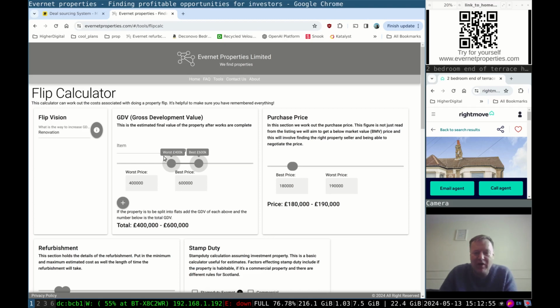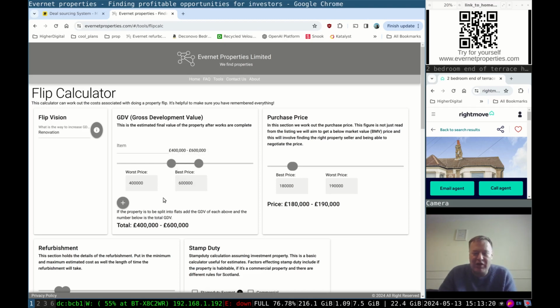As before, we're putting in a worst price and a best price. I want to know, if I'm going to make an investment, what the worst situation is going to be. What's the worst? Because we don't actually know. The calculators tell you what we think most likely will be the result of an investment. It's not 100%. This is predicting the future. We're just trying to get it as predictable as possible, but it's not perfect. So what we're going to do is put in the worst price and put in the best price.